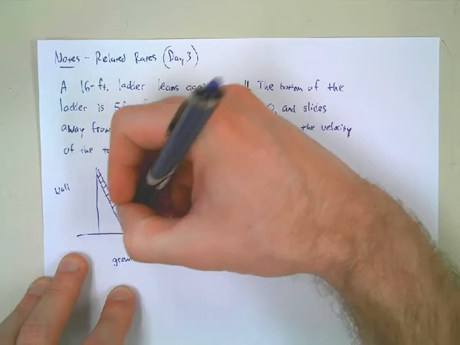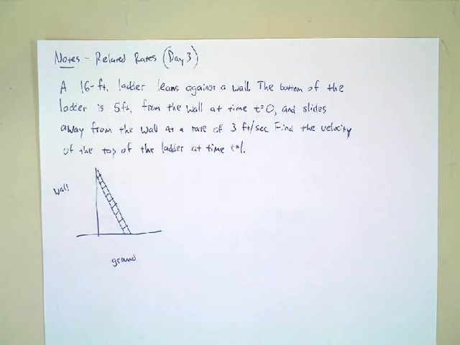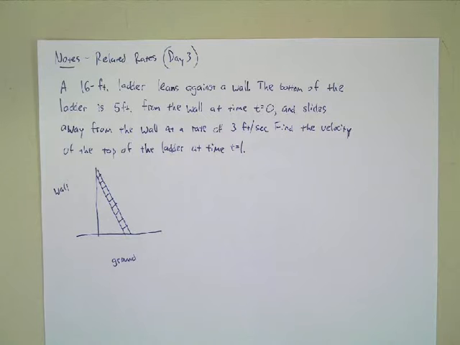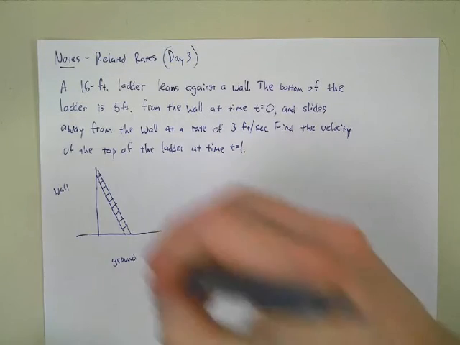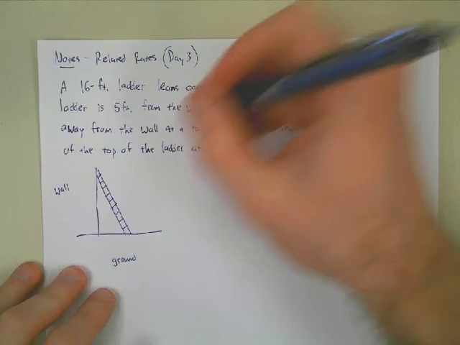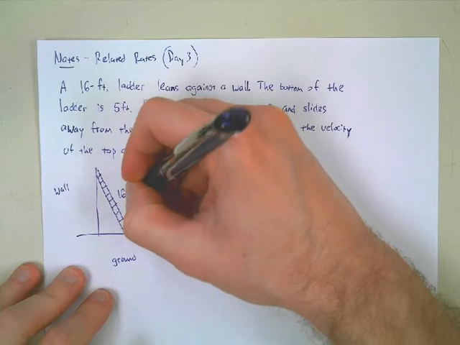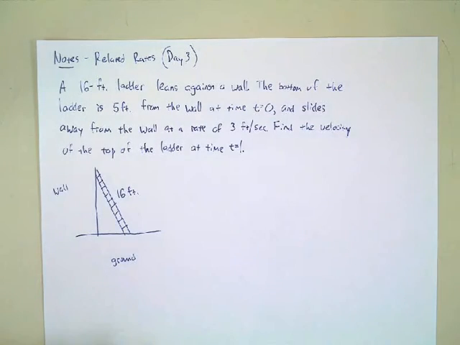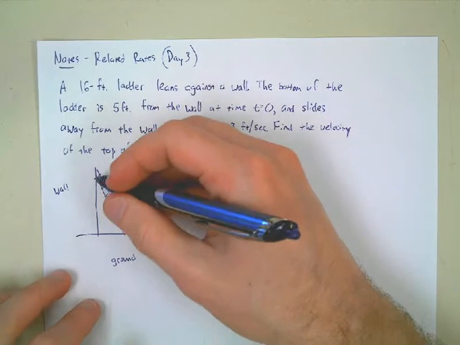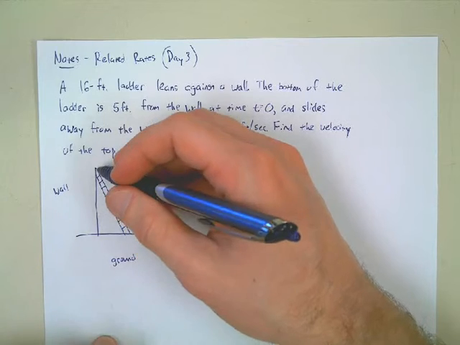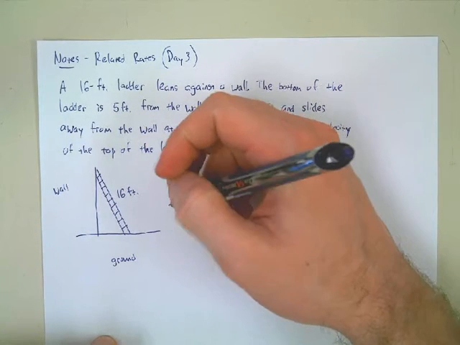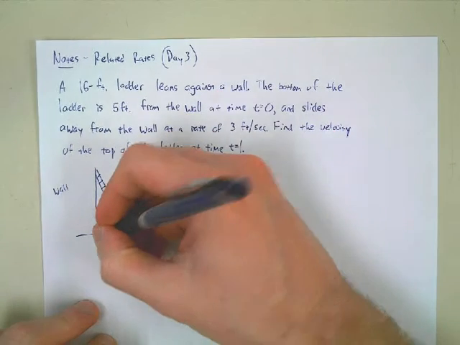Someone asked about friction of the ladder against the wall. Exactly, we don't have to worry about that. No friction coefficients or anything like that. Okay. Ladder is 16 feet. Donovan asked, and he's correct, so we can assume that the wall and the ground make what kind of angle? A 90-degree angle.